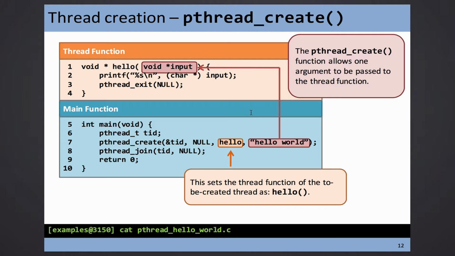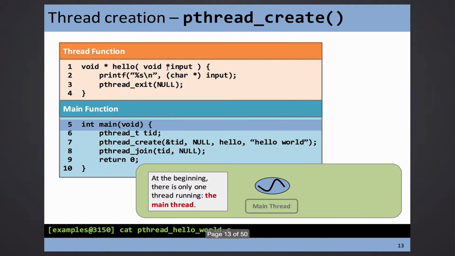Why don't I write it in here? Let me highlight it here. Why don't I use a char type? Okay, it's because of the requirement of the thread function. The thread function is never designed for just one data type, but for generic purpose. Okay, generic means everything. All right. So this is an illustration.